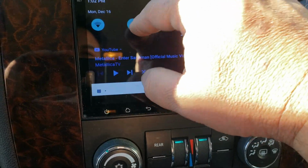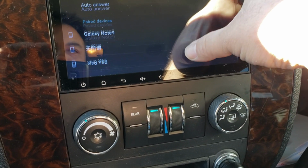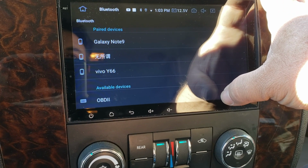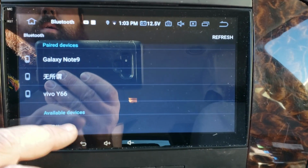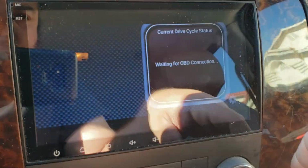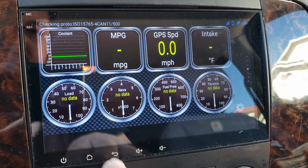Let's try this again. Turn Bluetooth off. Disconnect, yes. And we will go ahead and reconnect it. Refresh. OBD2, yes. Okay, now we're connected. Let's try that again. Well, it was working earlier. I'm not sure what's up, but I'll diagnose that a little bit and kind of get back to it.